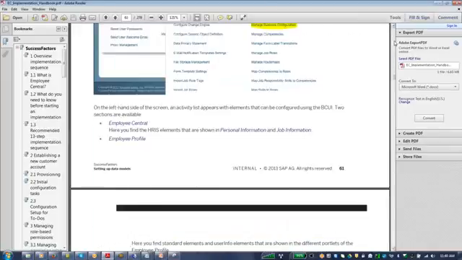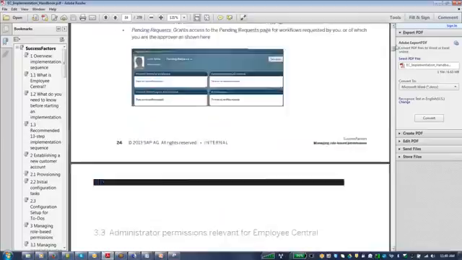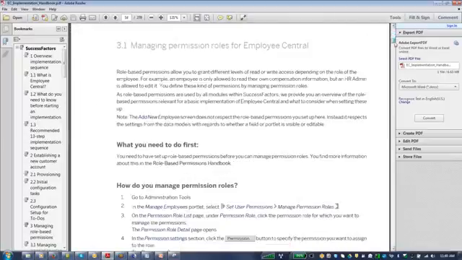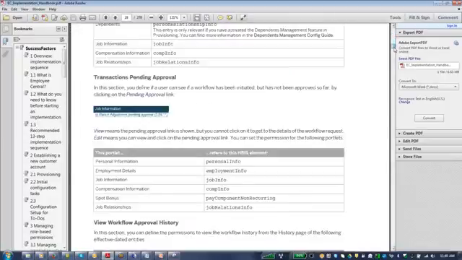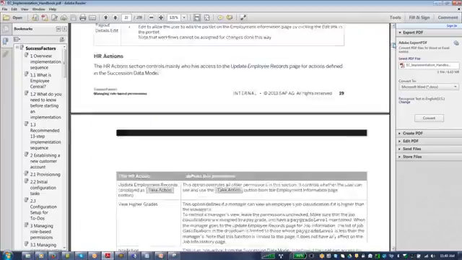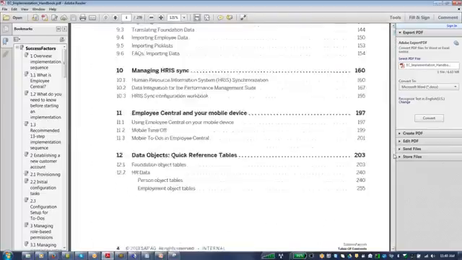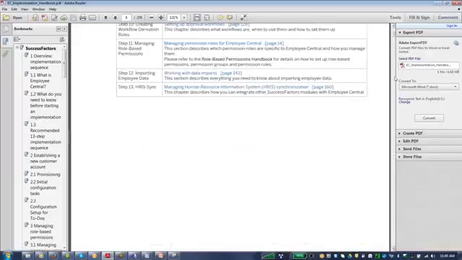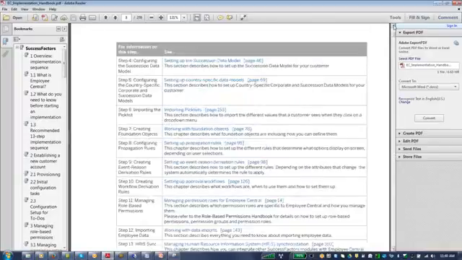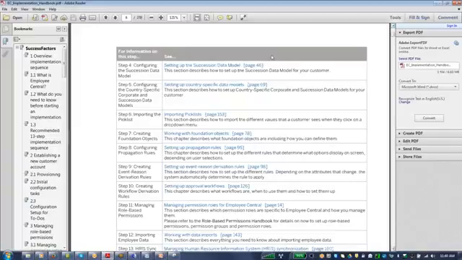If you have a company set up in different countries, you may have to capture different country-specific details, so you may need the country-specific succession data model enabled, created, or imported.